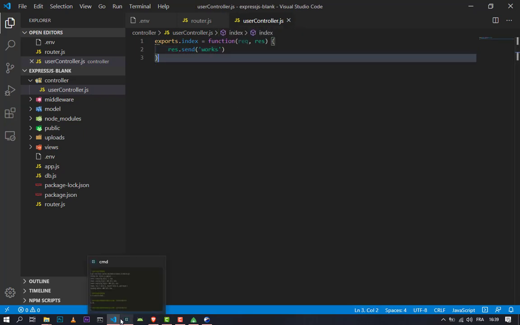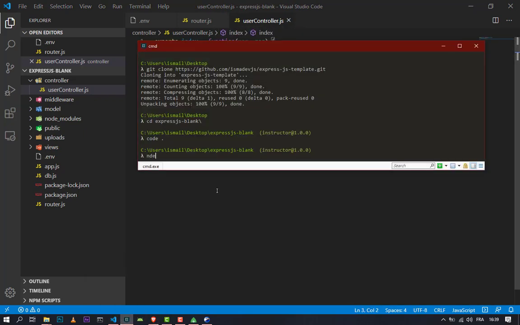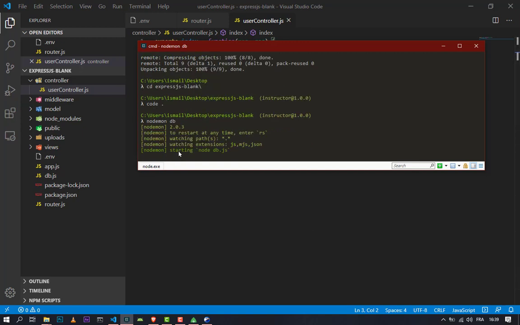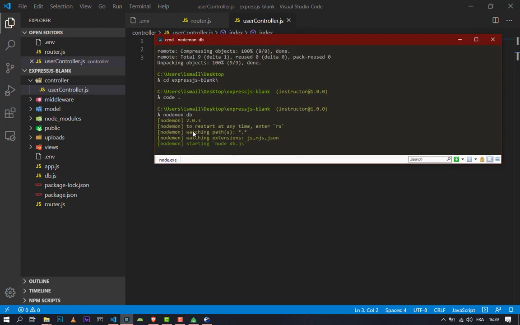Cool. Let's run with nodemon. If you don't have nodemon, try to type npm install nodemon globally. Once it's installed, you can run with nodemon. So nodejs enter, let's wait for a connect, because it's going to look to the database.